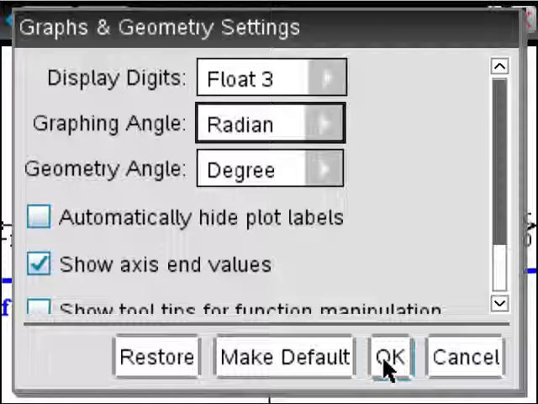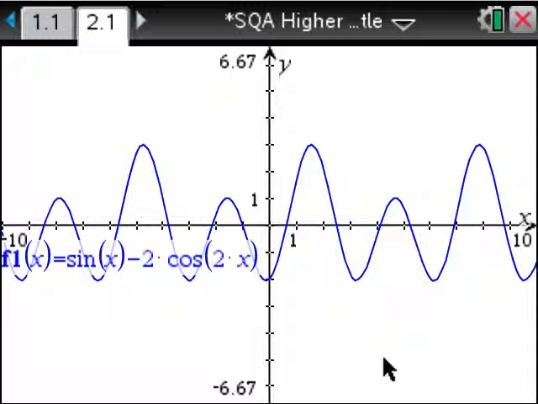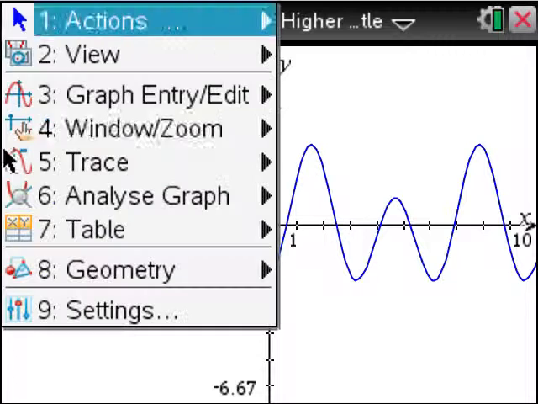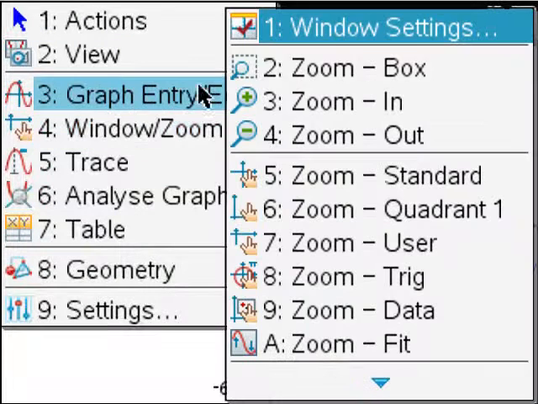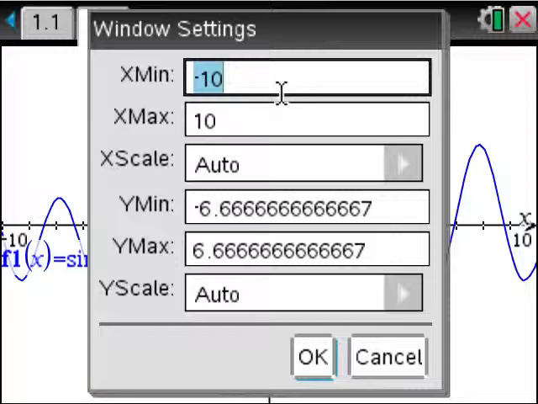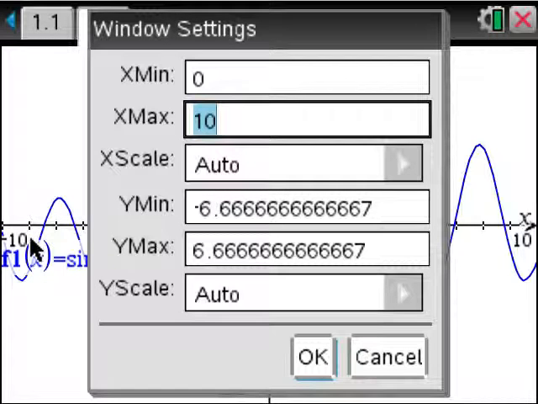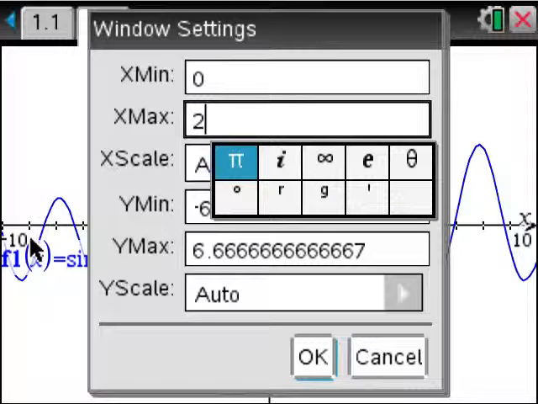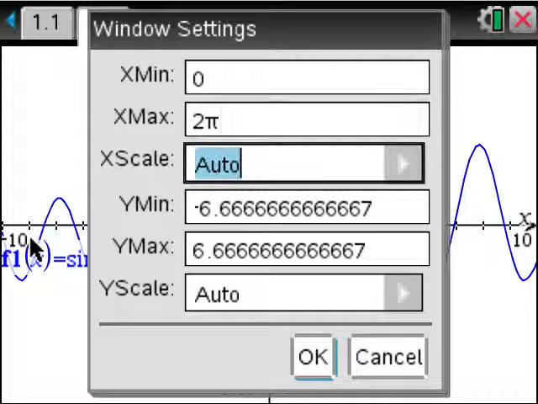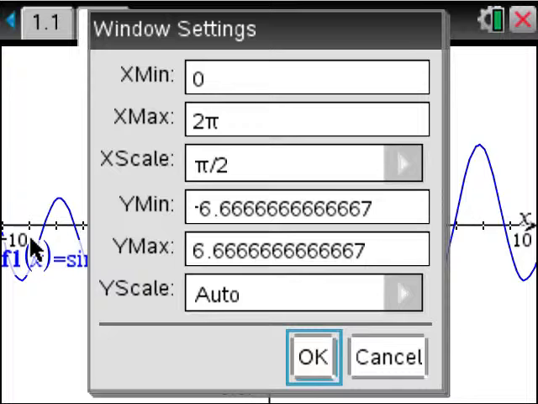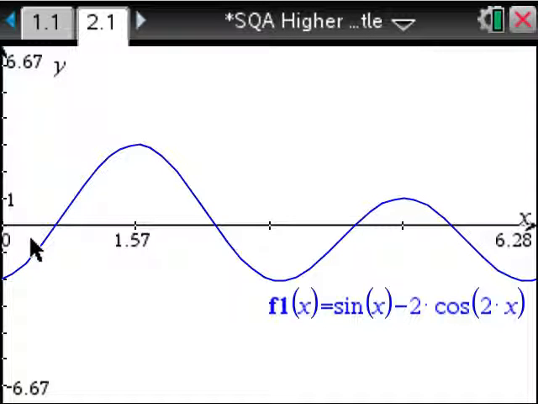And if I just click OK, that'll change it for within this document, and I get the diagram I'm looking for. I also want to restrict my attention between 0 and 2 pi and not have too much domain showing. So if I go to menu and choose window zoom and window settings, my x-min could be 0. If I tab down, I could just type in 2 pi, so I'll type 2, then press the pi button, and then press enter. And I can have the divisions on the axis be something nice, so let's go for pi divided by 2. I don't know if the y-axis will be good, so I'll leave them as they stand for the moment, and then press enter, and I get a diagram looking like that.